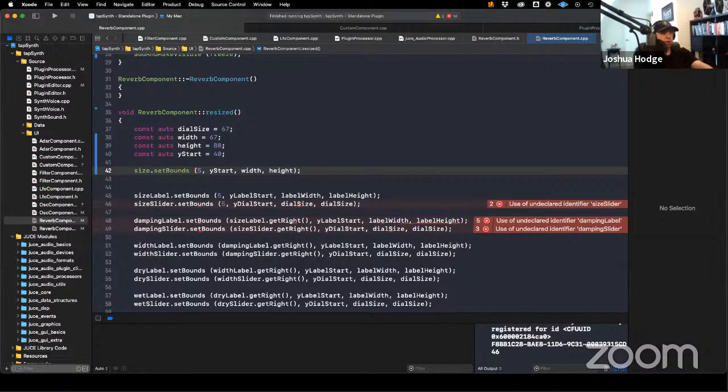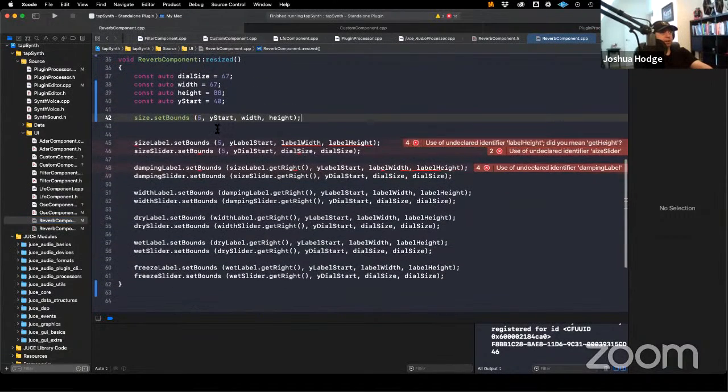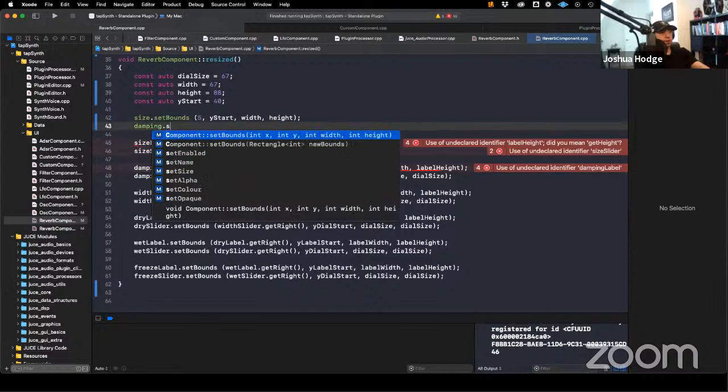Watch how much code this is going to save us, right? So we got damping, set bounds.